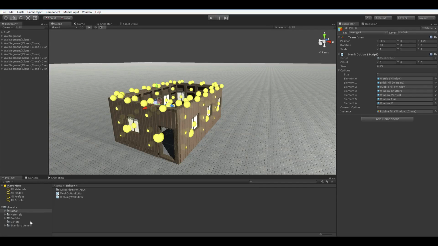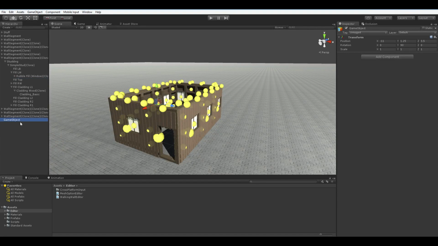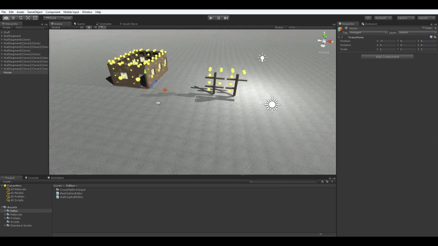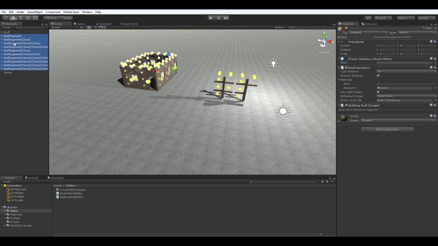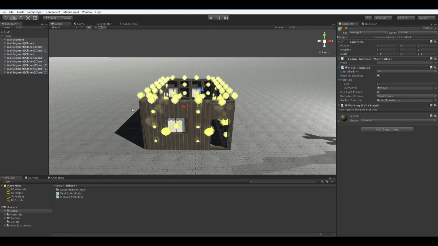First things first, we're going to need a thing to put all of our stuff in. Create empty, not in there, out here, silly. Put it at 0, 0, 0, and 0. Call it house. Oh, it's over here. That's not really where we want it. Let's put it, yeah, there we are, house. And let's drop these guys inside. There we are. So now we'll be able to tell that this house contains this stuff.